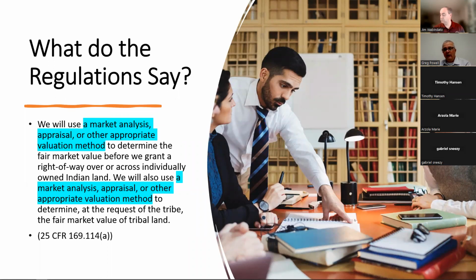So when it comes down to the individual Indian owner versus a tribal owner, the tribe has much greater flexibility, and it's fair to make a comparison: the tribe can do almost anything they want to, and the individual Indian can hardly do anything except an appraisal. If you'll keep those two things in mind, that's probably a fair representation of the process and how it gets applied to tribes versus individuals. So we can go on to that next slide then.